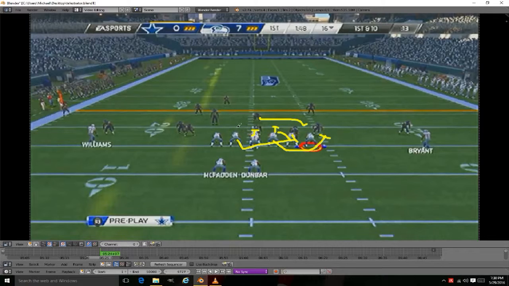Usually you don't want to run the influence unless you're seeing an even formation, even defense, which basically means nobody is lined up over the center except for maybe a middle linebacker. So you have guys on the guards as opposed to the center. So that's basically the trap. So we're going to go ahead and run through this play now.